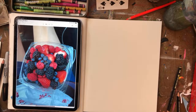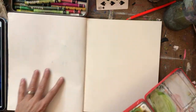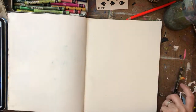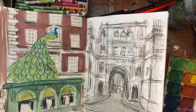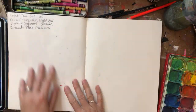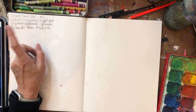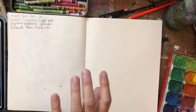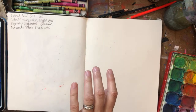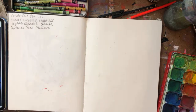Okay. I'm going to start with a gouache. Let's try, I'm going to do a full page of fruits, and I think I can go back a couple of pages actually. Let's have a look. We were also talking about some blues in our meats. All right, I'm going to set the timer for 5 minutes and we'll see how much we get done. Your 5 minutes starts now if you are drawing with us.